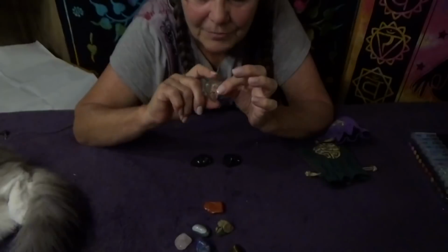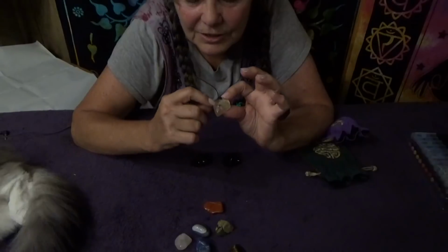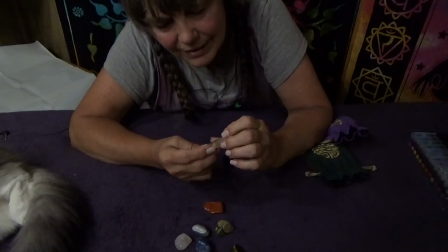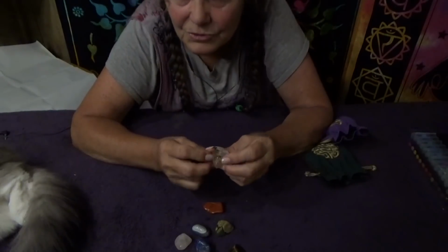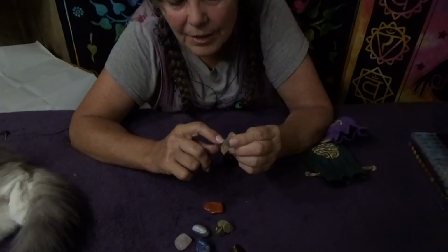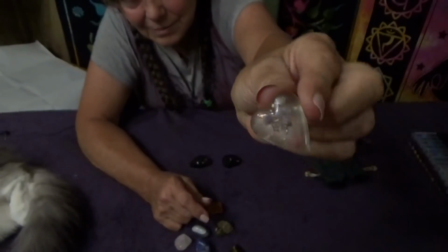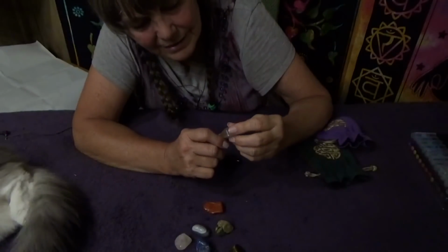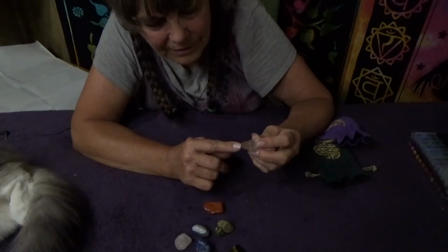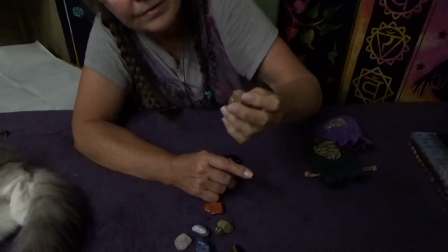This was made by a friend of mine. So organite is basically a combination of organic and inorganic materials. So there's crystal and different types of metals. So this one has copper, little shavings, little doodads and pieces. And it looks like maybe it's carnelian in the bottom. A little tiny crystal.